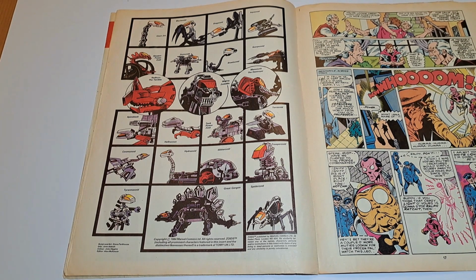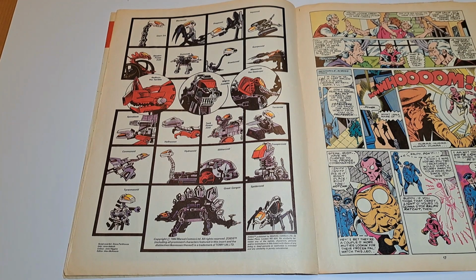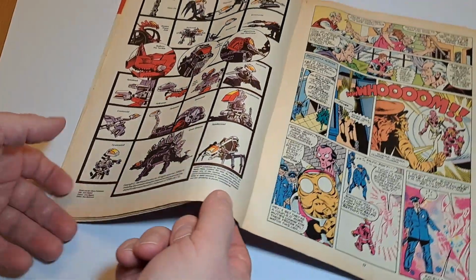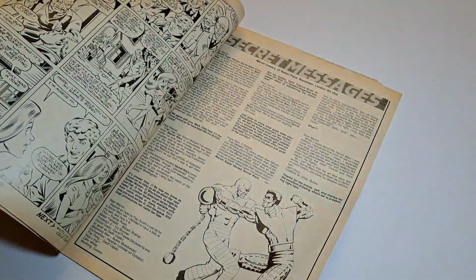But what's also fascinating is that it gives the writers quite a lot of scope, because once they've done their bit and they've represented the toys, they can kind of use it as a tool for their own storytelling after that, as long as it's not breaking anything in terms of what the toy companies are interested in. So it's always really sort of interesting to see where the creators go with this sort of stuff. So that was that one little example there, and that's quite early because that's September 85.